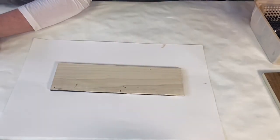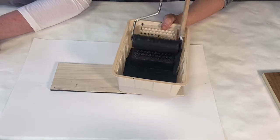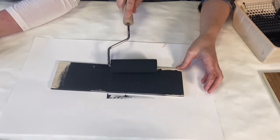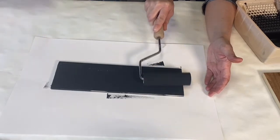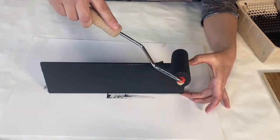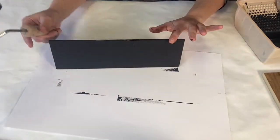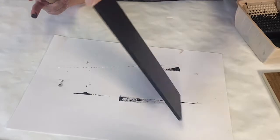I sanded the edges and I'm using a roller with one-step paint — I didn't want any brush marks, so we use high-density rollers. We're going to have all of our Amy Howard at Home one-step paints in 26 colors on the website on Wednesday! I've done my base coat. Don't forget your sides — they're going to be visible. I actually have another side already painted that I'm going to use for the chalk art.